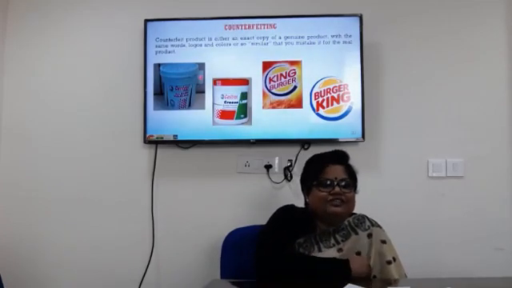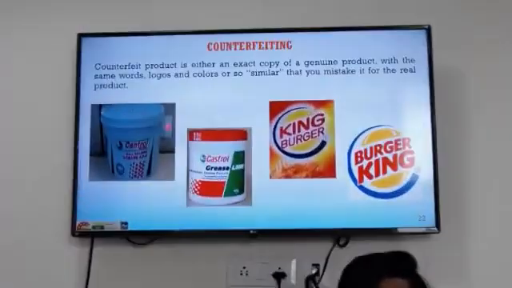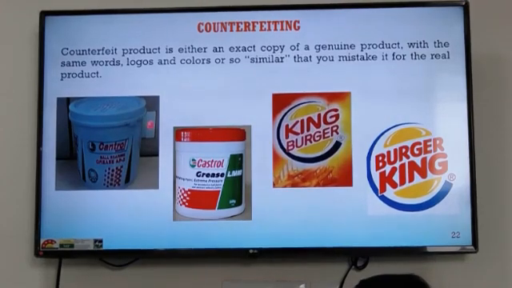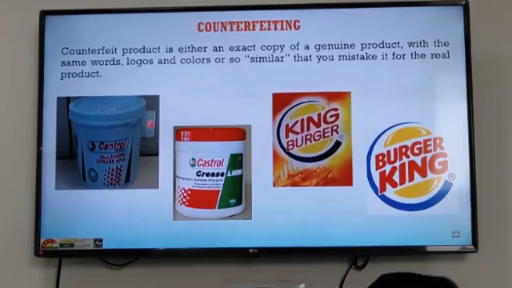So what is counterfeiting? We've been talking about copying and counterfeiting at the beginning. And if you remember, at the start itself I said that the two prongs on which intellectual property law rests are the prongs of protection and enforcement. So what is enforcement? Enforcement is essentially the way by which you can prevent somebody from copying what you have. There are various means of doing that. So counterfeiting is the problem, and I'm going to talk about the solution. First, let's understand the problem.